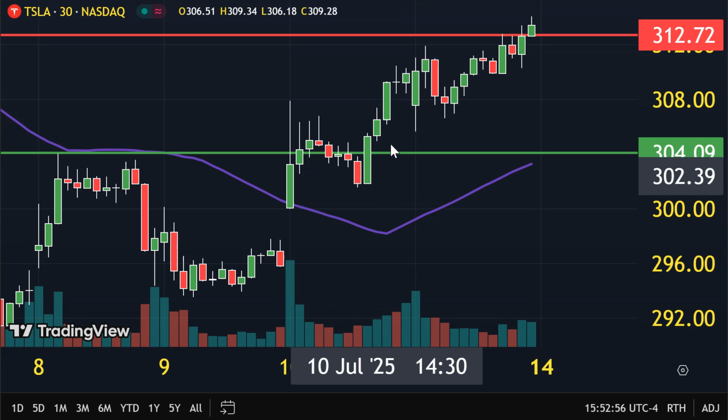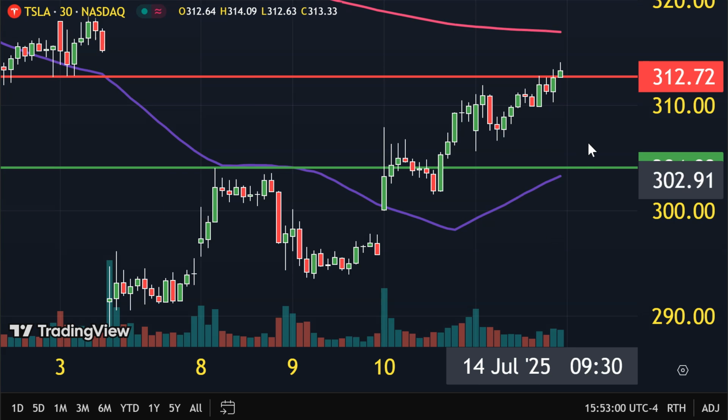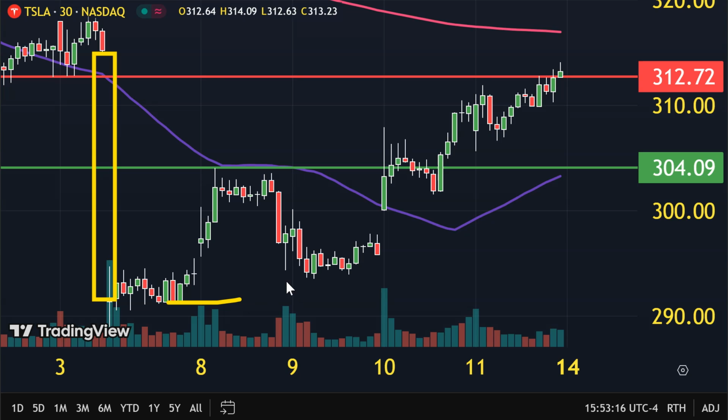Next one here, TSLA Tesla, and the very, very nice overall week continues. It was a very, very rough period of time not that long ago with the big gap down right here. But ever since essentially the beginning of this week, it has been slowly grinding higher and higher. And assuming you're long, I'm sure nobody's really complaining about the fact that these lows just keep getting higher and higher and higher, as that is the name of the game.